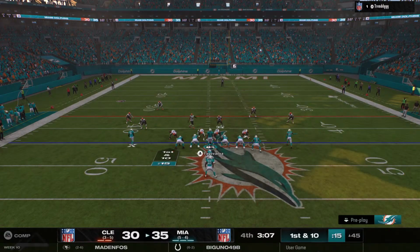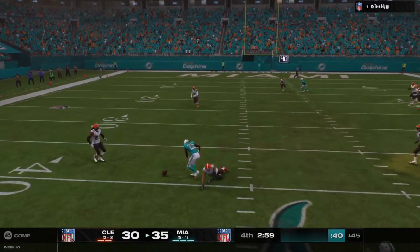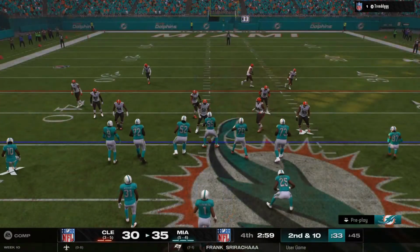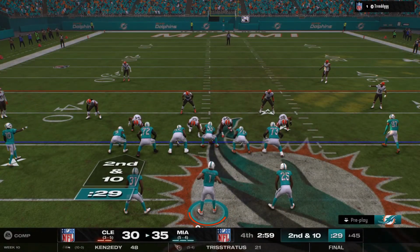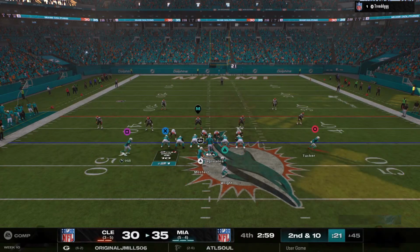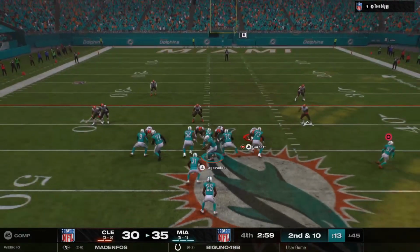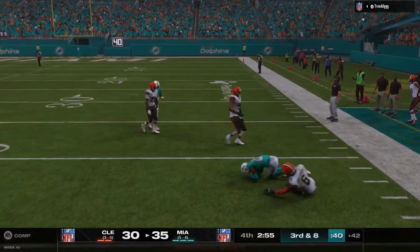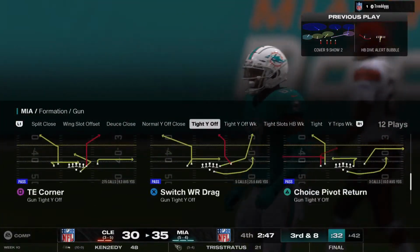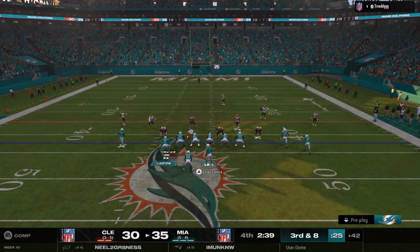Now Tua signaling to change things up. Here's Tagovailoa to throw. Throwing over the middle, but it's incomplete. Well, they certainly did a nice job there, picking him up out of the backfield and then running stride for stride with him. That's good coverage, and it led to an incompletion. Now they'll audible to something else. Here's Tucker, complete on the right side. They do get a couple, but they'll be left staring at a 3rd and 8 coming up. The goal of a wide receiver screen is get enough blockers in front to create a wall and let him pick his spot to run the football. How about the defense there, swarming to it and not allowing that to happen? Did not let him get downfield.